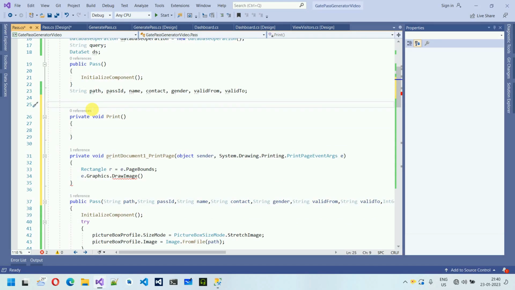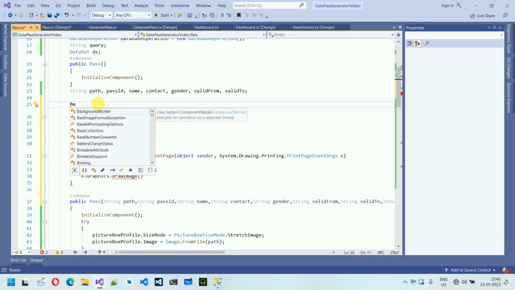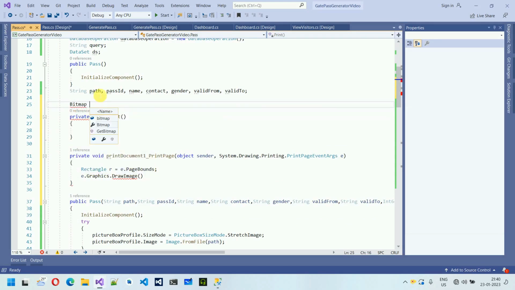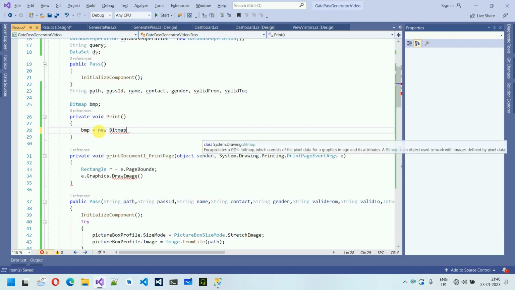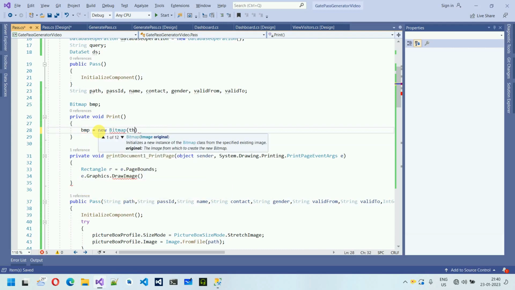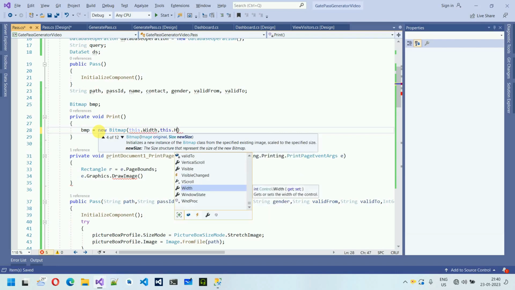Inside this method, we have to take one variable, that is bm, that is bitmap, and the variable will be bmp. Let me just save it, and here bmp is equal to new bitmap, and here we have to pass this dot width, comma this dot height.